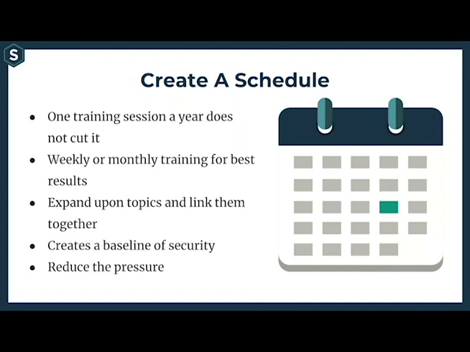Monthly training allows you to cover single topics in a quick way. As well, it allows you to expand on topics you've already covered, bring in topics from other lessons, cover new and newsworthy material, and create a more effective security umbrella when it comes to training. Not only will your staff have more of their time to work and be productive, but by scheduling monthly training, it reduces the pressure on them to remember one day's worth of material for an entire year.